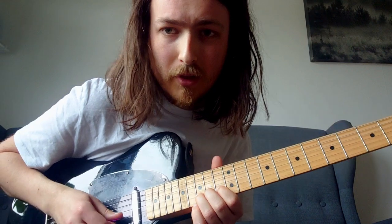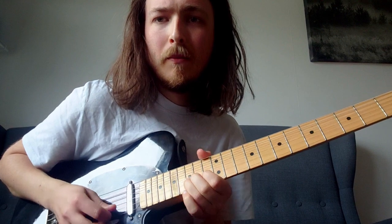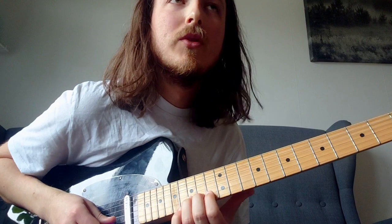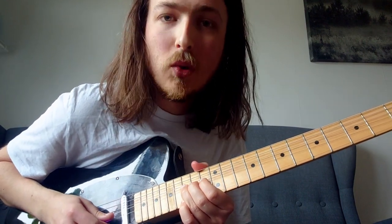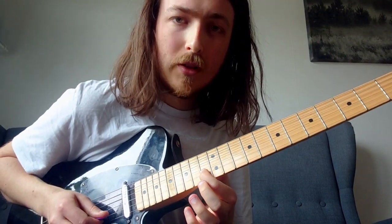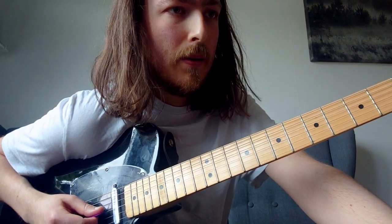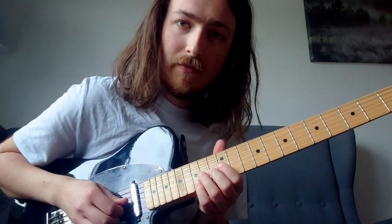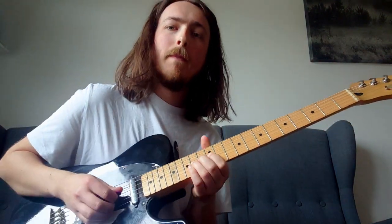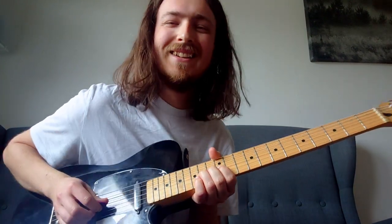Fifteenth fret on the B string, couple of bends, then another one of those bends where you should do a quick bend up and a slow let down. Then to the 13th fret, still B string, and G string, 12th fret, 14th fret, then bend up 1.5 steps.